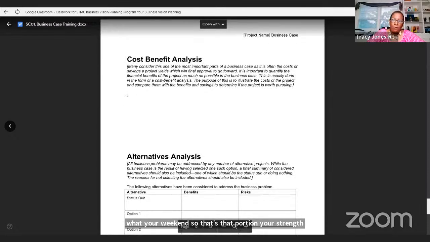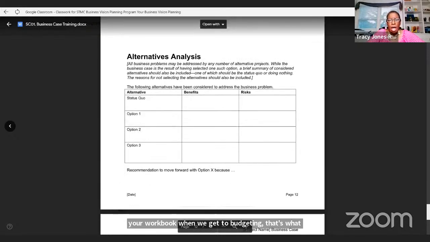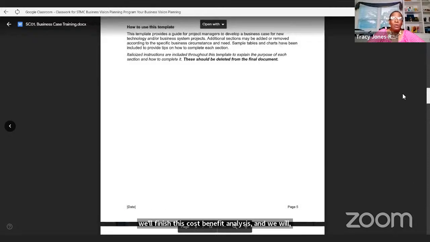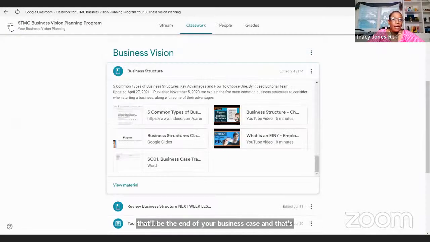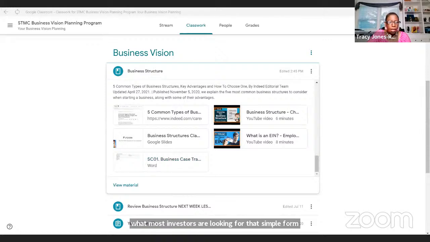Later on, we will get into the cost benefits. By the time you're done, all these questions will be answered and in your workbook. When we get to budgeting, we'll finish the cost benefit analysis, and that'll be the end of your business case. That simple form is what most investors are looking for in order to give investments.